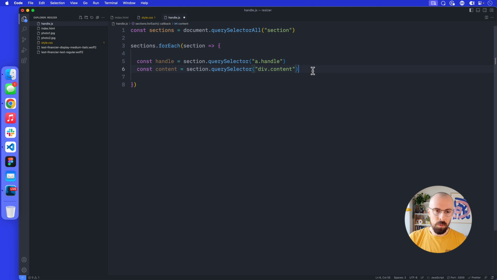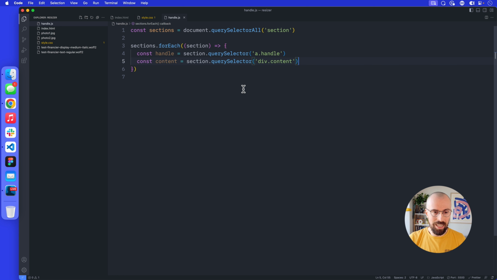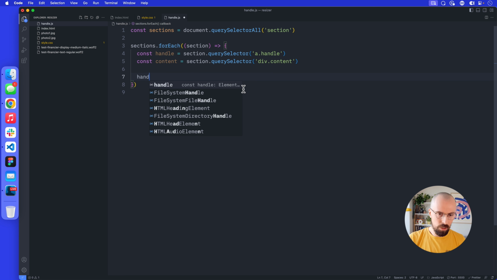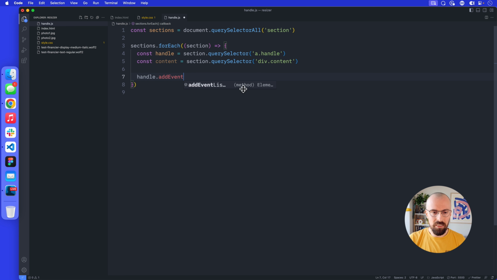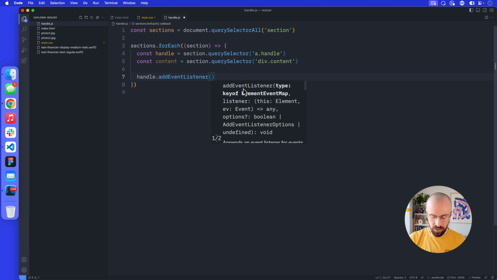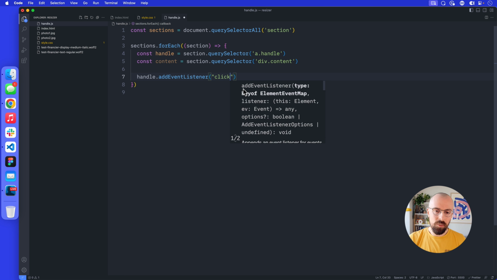Now, what do we want to do when we do anything in here? Well, the first thing we want to do is something to the handle. Basically, when we click the handle, we don't want it to go to the next page because technically at the moment it's a link. Links by default will go to the next page. So we're going to add a little bit of code underneath. We're going to say handle.addEventListener. And in round brackets, we're going to say, when we do a click, what we want to do is some code.